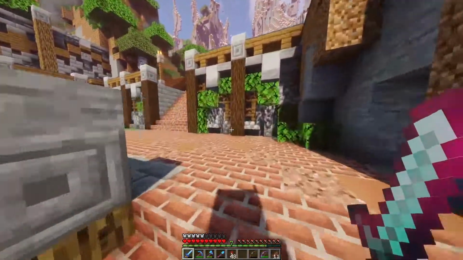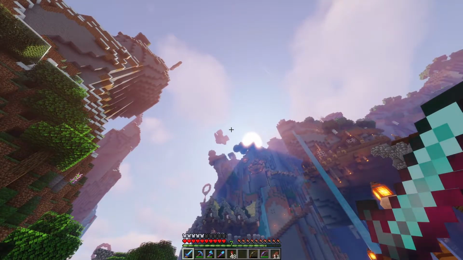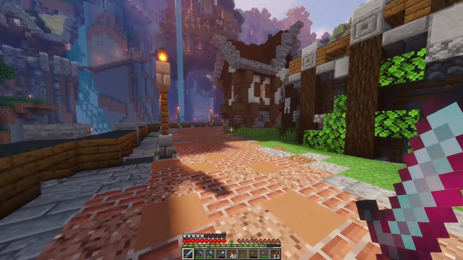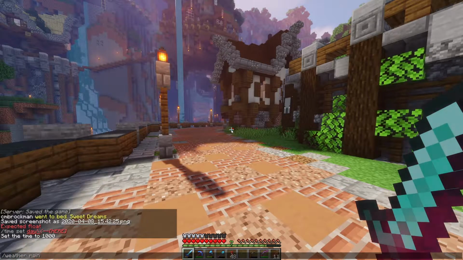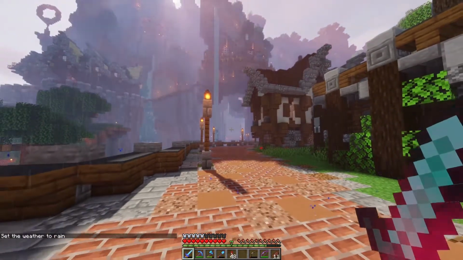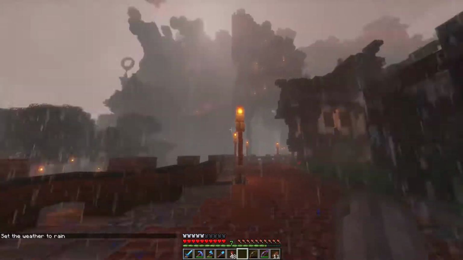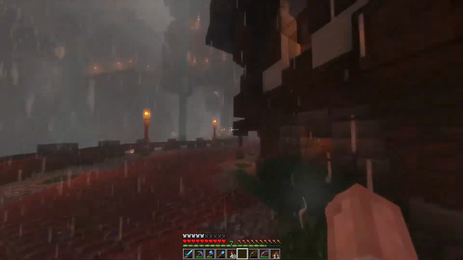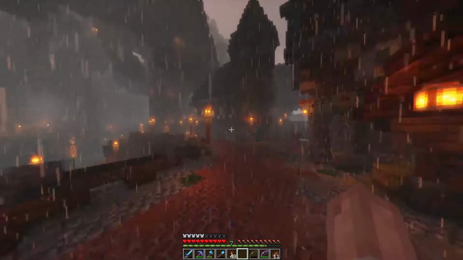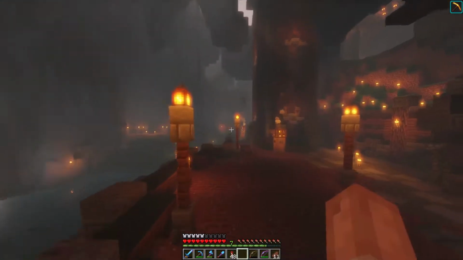But there's a part of this shader that I like particularly, and I'm going to show you guys that here. Is it midday? Yes, it is. Okay, so I'm going to do /weather. Let's do rain. We're going to make it rain here real quickly. Look at the rain. I've showed you guys this before. I think it was all the way back on Ethereal, whatever it was, season 1?